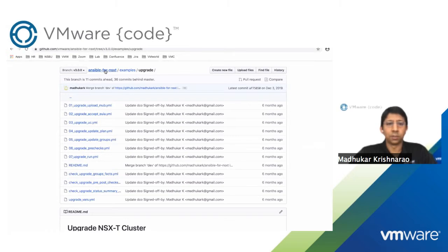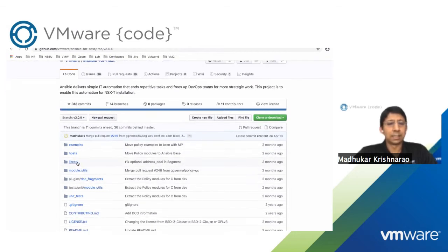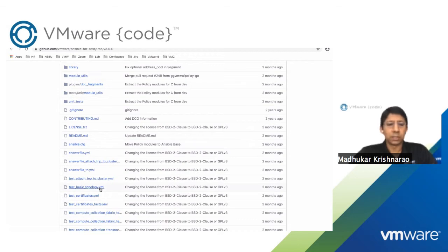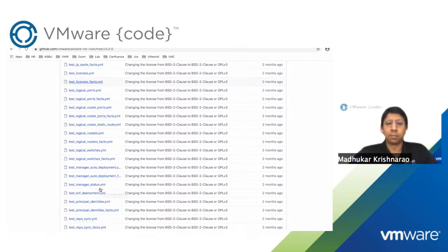Now, before I go into each of these, I wanted to show the overall structure. You have the examples folder, of course. Then the most important folder is the library. This is where all the modules are written in Python. You can go look at it. It just makes API calls in the backend. It does some pre-processing to make the user's life easier. But end of the day, it is using Python request modules. We have some unit tests and some internal libraries that we want to use. The same root folder has unit tests that you can try out, modify, and play with.